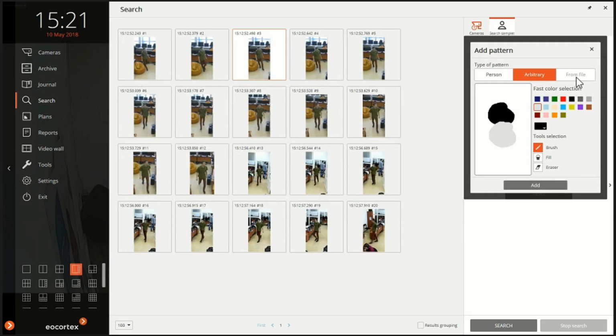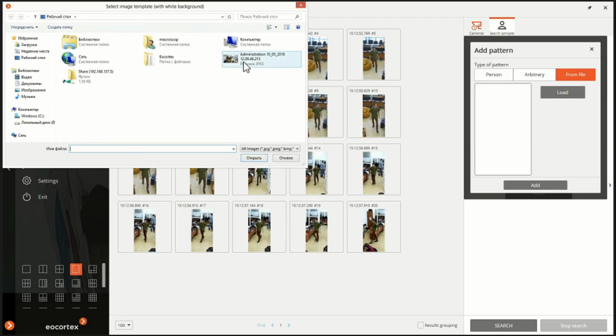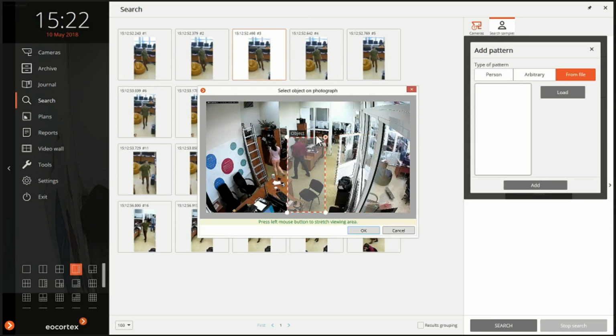And what is more, if, for example, the police says beware, this guy is likely to do some bad stuff, and sends you the picture, you can load the image. And for example, here you can see many people in the image. You can just select this person like this.